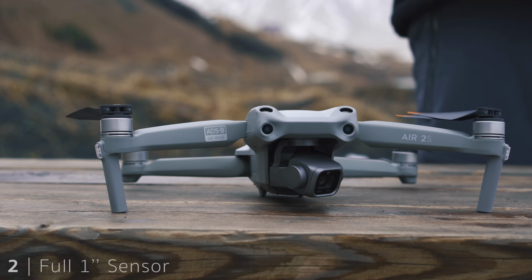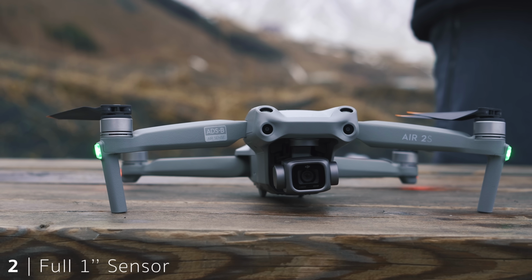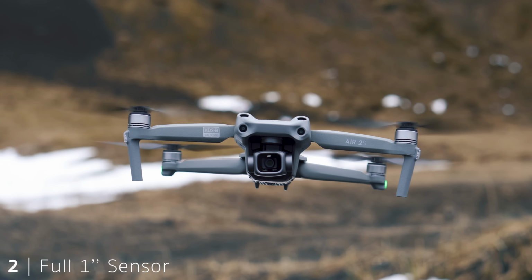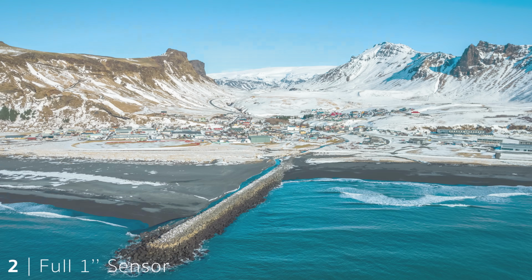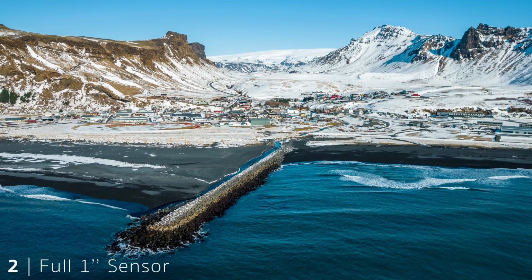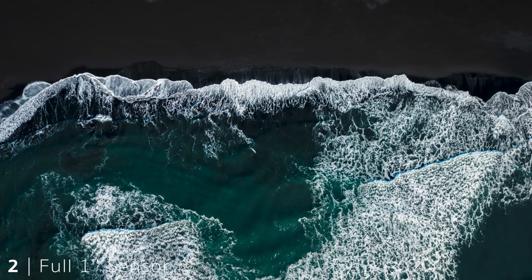Larger sensors generally mean a higher image quality, improved low-light performance, and an increased dynamic range. And that is why professional 1-inch sensors were reserved for larger and more expensive drones, but only until today. The large 1-inch sensor of the DJI Air 2S drone is a significant leap forward. It enables photographers and videographers alike to record more professional imagery. And the results look astonishing. The small drone with the large sensor shoots crisp and clean, detailed photos and videos and is excellent for advanced content creation.